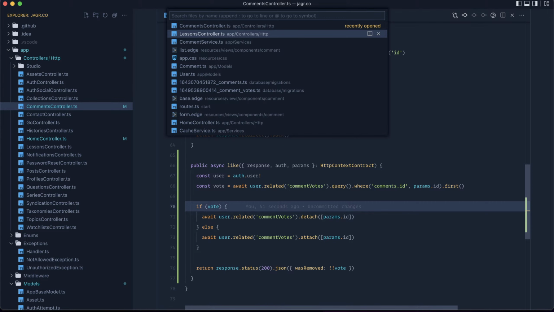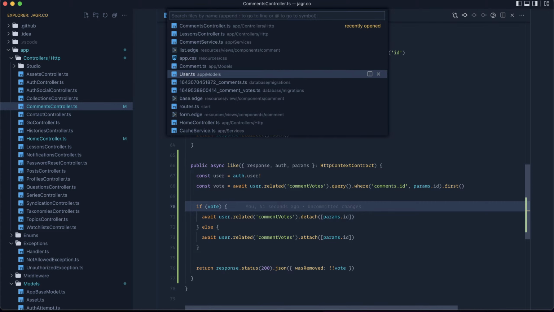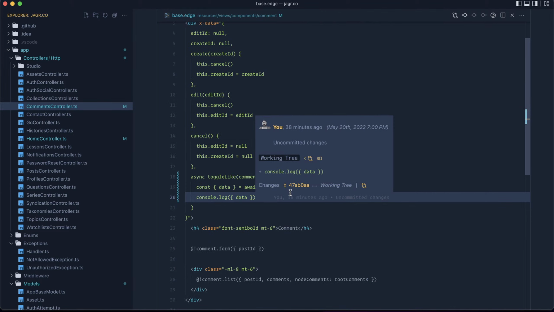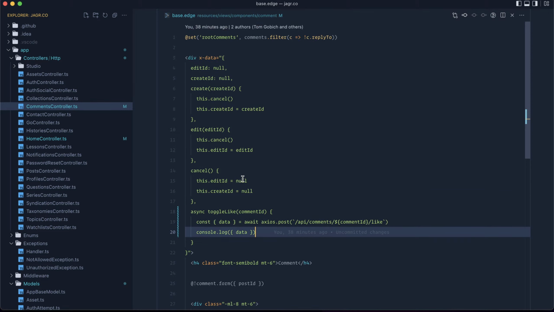So let's see here. So it would be within our... I guess the best way to do that is to... Well, no. So I'm not quite looping through them with... Alpine doesn't actually know what the comment itself is, does it?